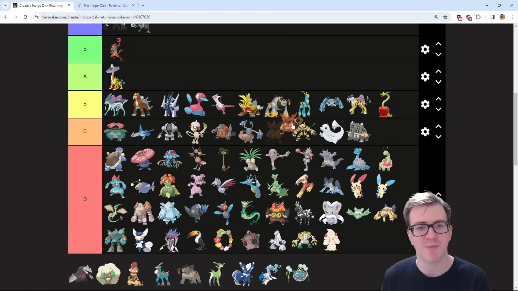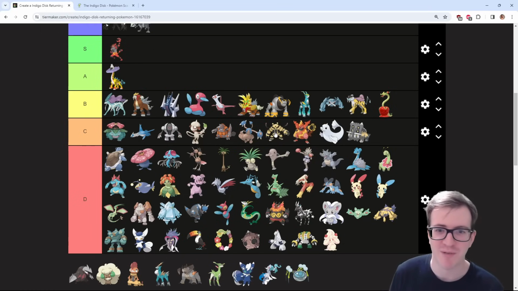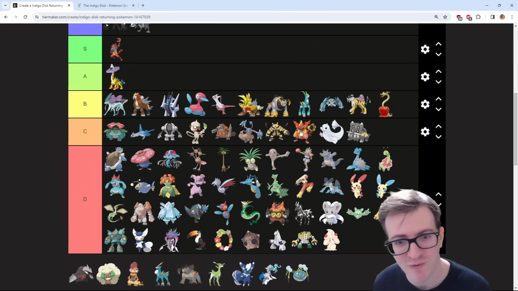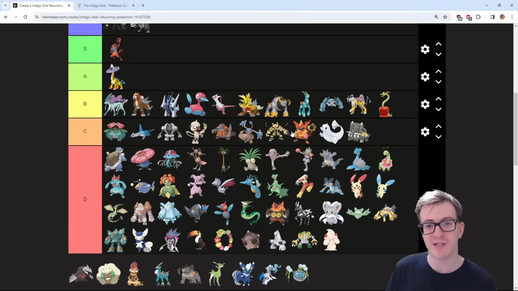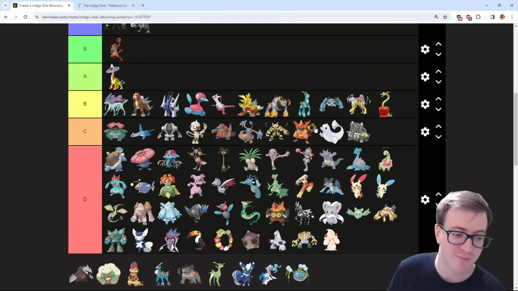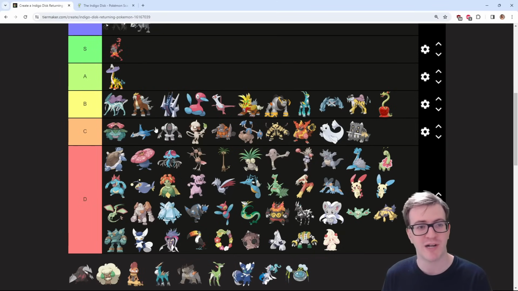I have Electivire and Magmortar here because the baby forms were not on this tier list, but these two are awful. They would go in D tier, but Electabuzz and Magmar I'm going to put in C tier. The reason for that is they get Follow Me as an egg move. This used to be an event exclusive move, but now they get it as an egg move, which is cool. And Follow Me is an insane supportive move in competitive Pokemon. I don't know if I really have to go too in-depth as to why, but being able to support your ally with redirect moves is really nice to enable your ally to either set up, get some damage off, do whatever.